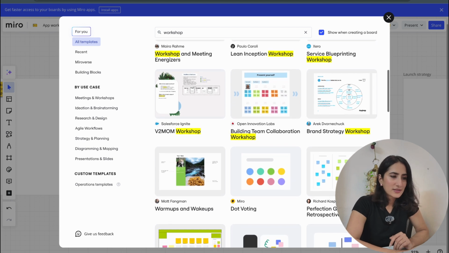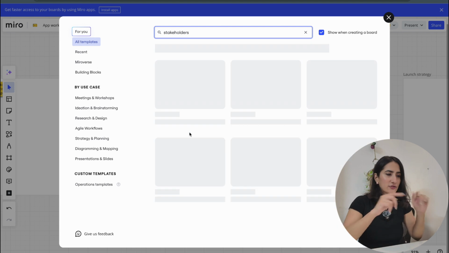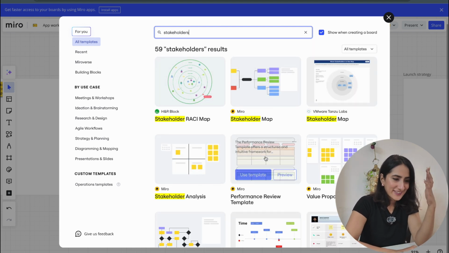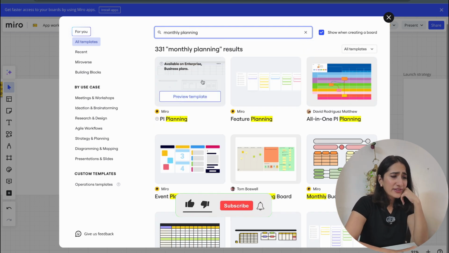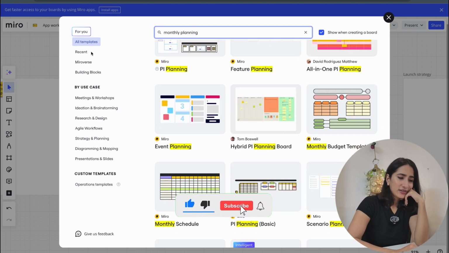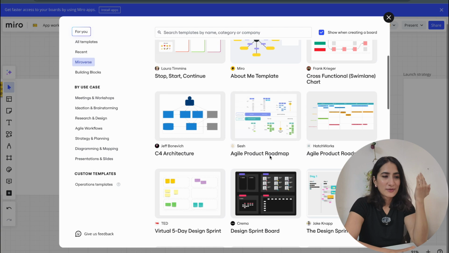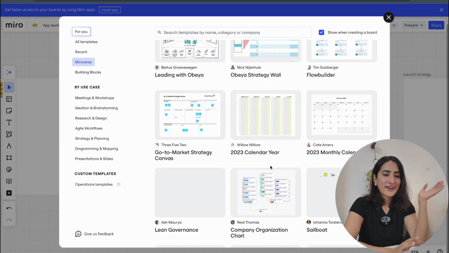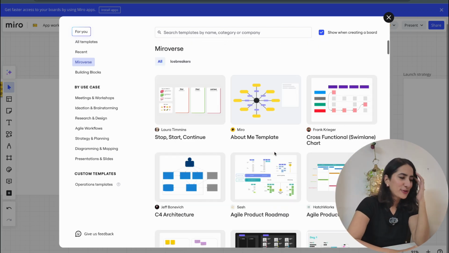Let's go through some templates. So you can see that there's a stakeholder map. If we want to organize the team members instead of just the typical chart, you can do the DISC style here. There are so many templates here. And I like to do this monthly planner also. Definitely, I use it a lot for workflows. But you can create timelines. You can create a calendar. You can do prioritization and whatnot. So go ahead, explore it, spend some time on this, but you'll learn it pretty soon. Just that the use cases are so wide that I think you'll get tired, and Miro will still keep coming up with more and more templates.